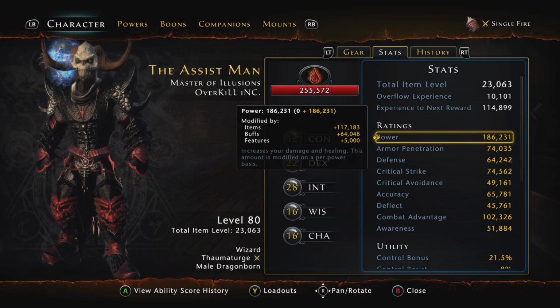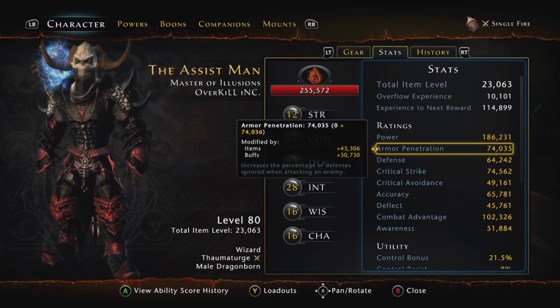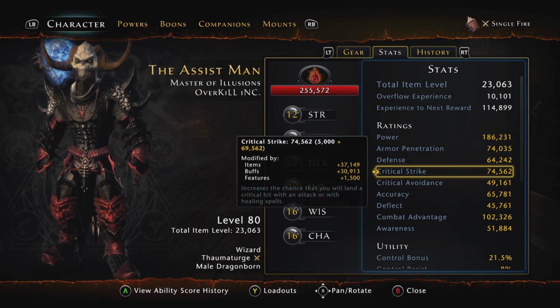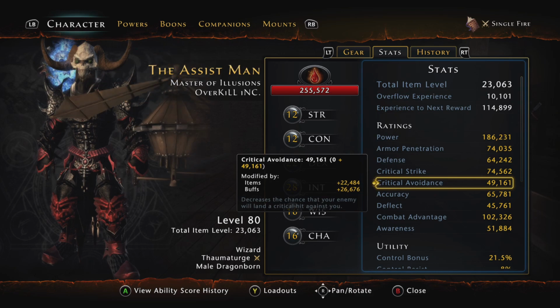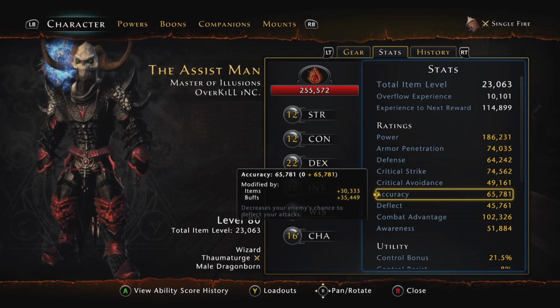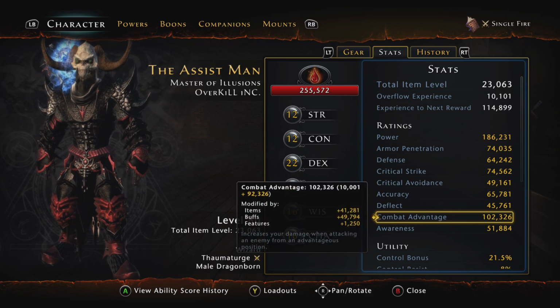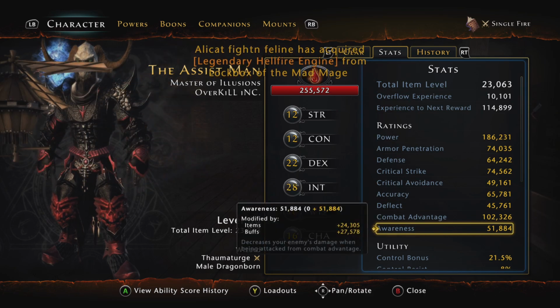I don't get it. But anyway, you can see my ratings right now are currently sitting at 186,231 power, 74,035 armor pen, 64,242 defense, 74,562 crit strike, 49,000 and change crit avoided, 65 and change accuracy, 45 and change deflect, 102,000 combat advantage, and 51,884 awareness.